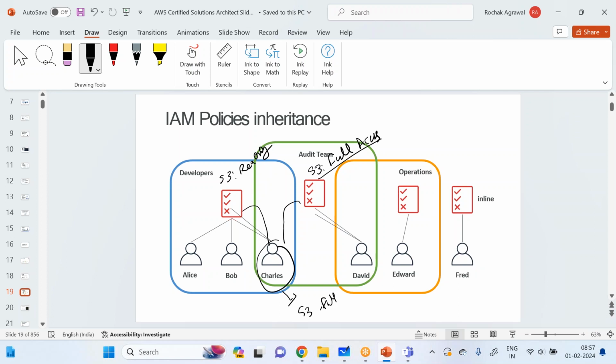But in case there is an explicit deny. For example, if for S3 there is a deny, we have seen there are two effects, either you can allow or deny, right? So if it is denied, then this policy will be overridden by this. So if you have a deny, then it will override any other group policy. So if you have an S3 deny, then this Charles user cannot even have the S3 read only permissions.